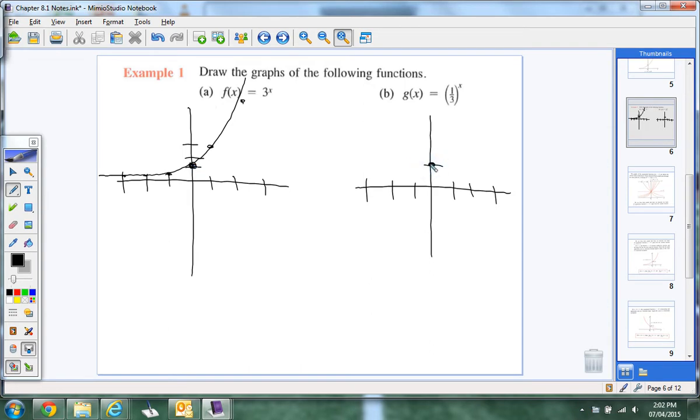Okay, so let's look at 1 there. So what's 1/3 to the 1? 1/3. What's 1/3 to the 2? 1/9. So essentially it's what? Yeah, it's flipped of this. Over here we have 1/3, 1/9, 1/27. This is 1/3, 1/9, 1/27. Over here it's going to be the opposite. It's going to be 3 and then 9. So it takes off in this direction.